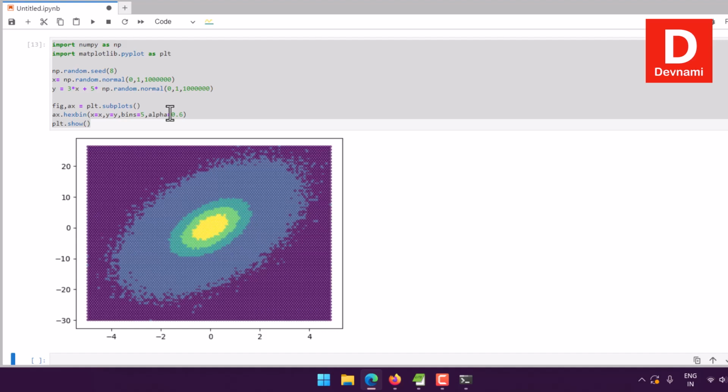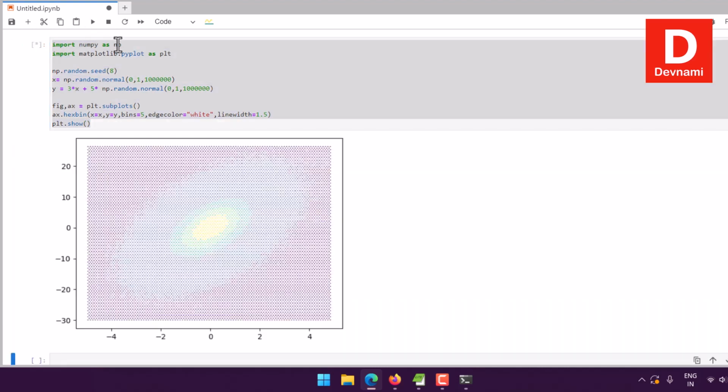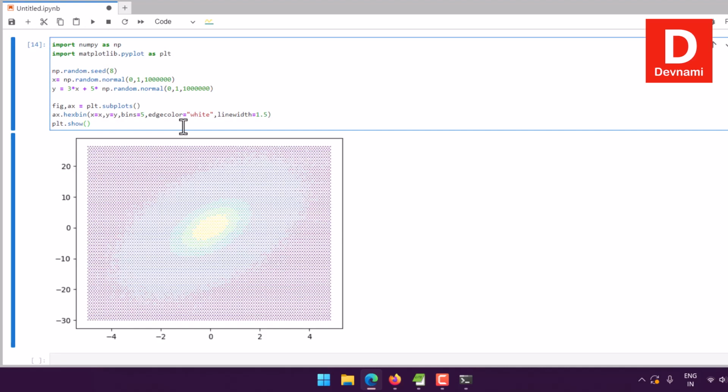And there is a border color for which you will use edgecolor equals white and linewidth equals 1.25. So let's go with 1.5. Select all, and you will notice your bins, linewidth, and edgecolor, everything is mixed up.